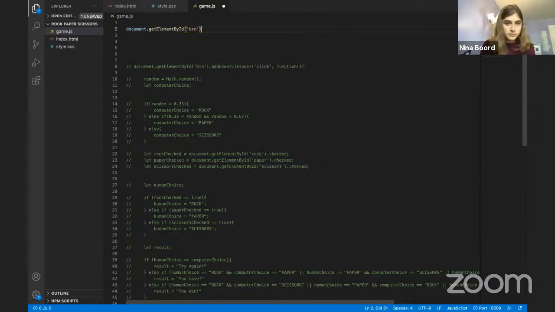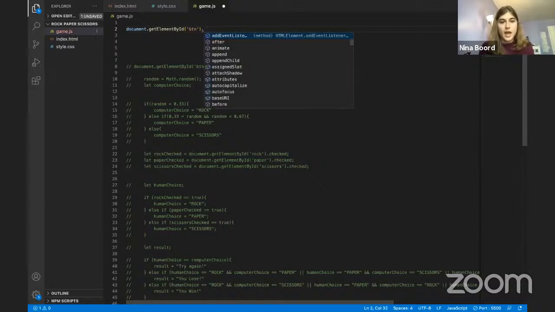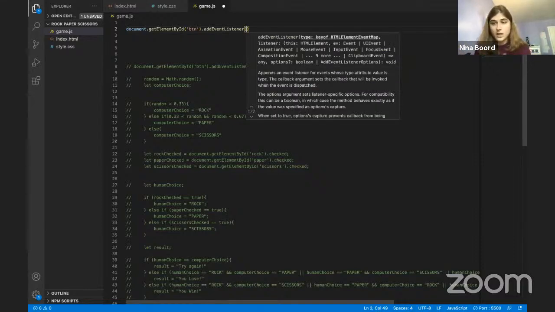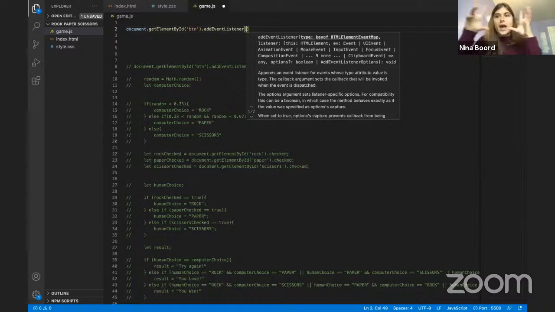Dot addEventListener. And again, event listener, just telling the computer we want to add some kind of event to this button. So this event that we're adding is click.